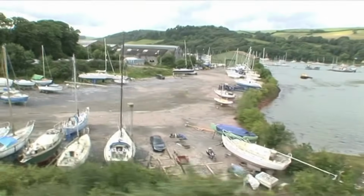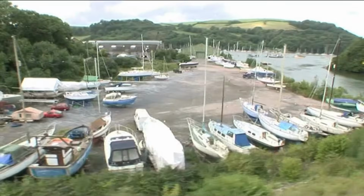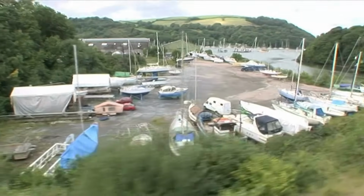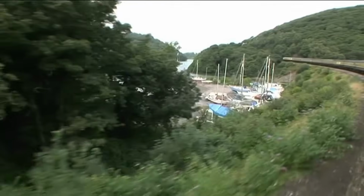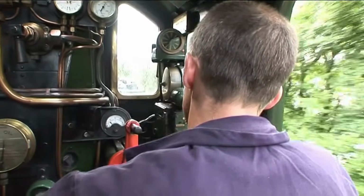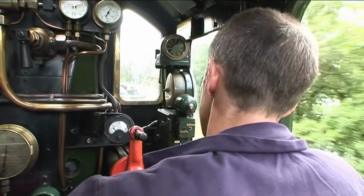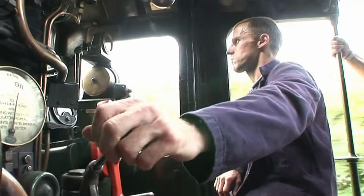Now the fire has been allowed to die down, but provides welcome light in the short tunnel that cuts through the hillside above the River Dart. It's only when you look back over your shoulder that you remember the length of the train, and also the size of an engine driver's responsibility. His mind will be half a mile ahead and focused on the point where the heavy train will be brought gently to rest.